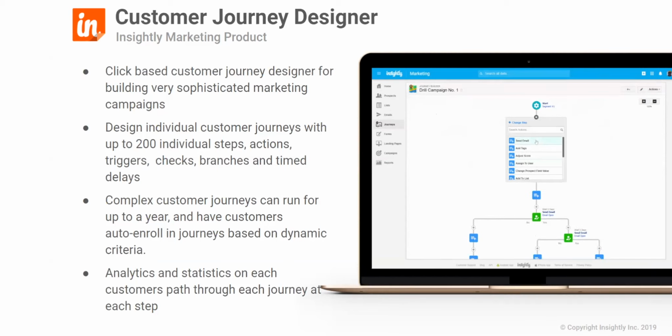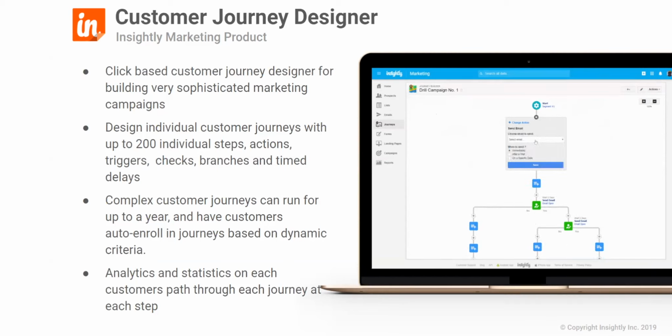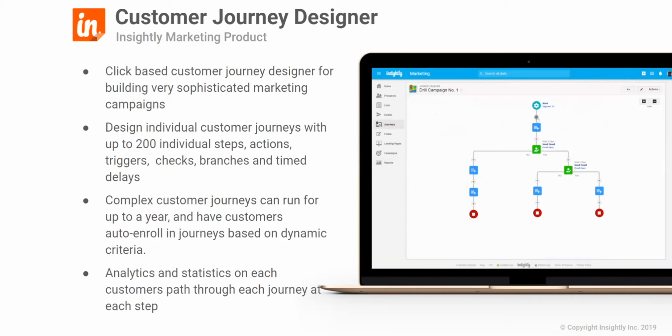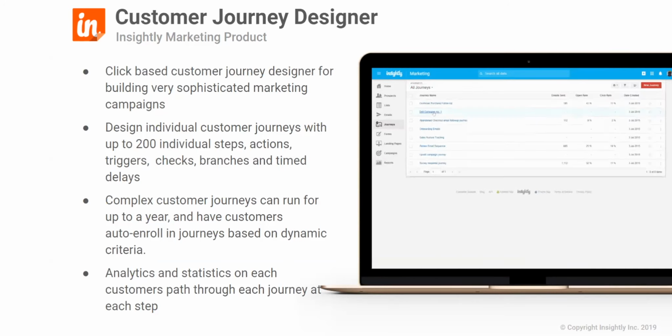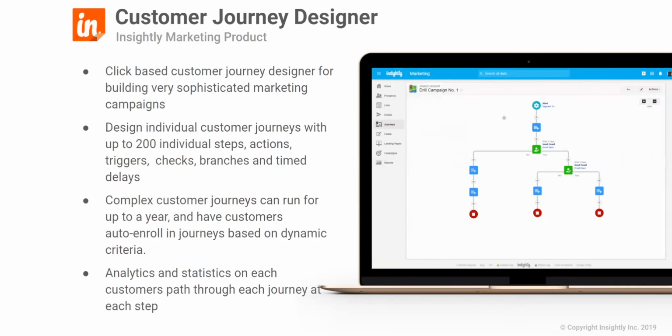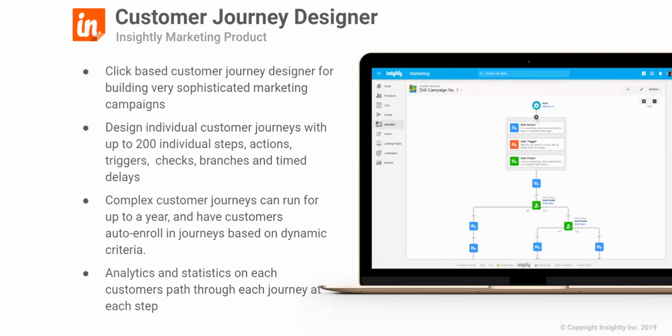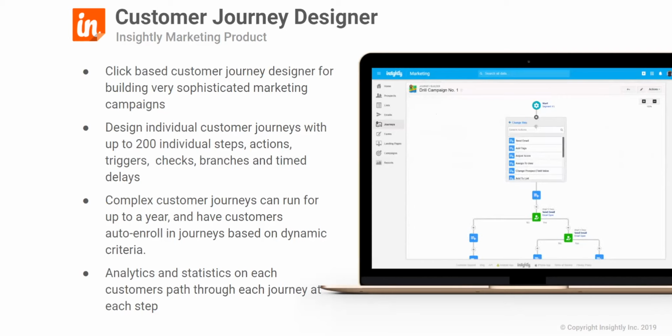Way beyond standard drip campaigns, we combine the power of Insightly workflow automation with sophisticated branch logic, individualized schedulers, and really bring it all together so you can build journeys that your customers will love.